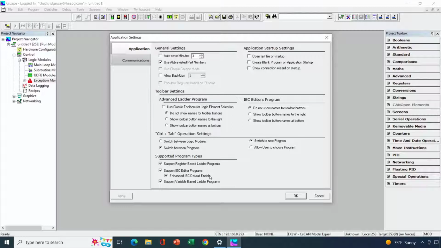Now, if you are interested in taking advantage of enhanced IEC, then you'll want to check that checkbox as well. But remember, it does require a small fee to be paid for the license for enhanced IEC before you can download that program into a Horner controller, and that is a per controller fee. Okay, so that's the first thing I wanted to show you.